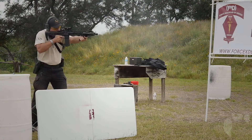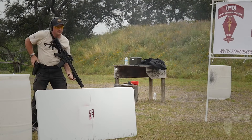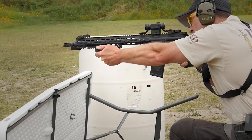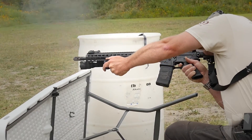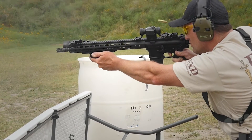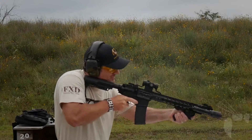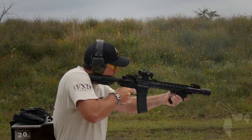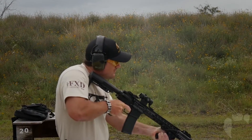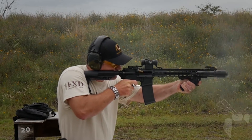This revolutionary new grip redefines how the professional navigates their weapon. The Venom and Wasp systems liberate a full range of upper body motion in service of rolling and manipulating a weapon without sacrificing accuracy or increasing exposure. The ergonomic thumb paddles allow the non-dominant hand to cancel out torque commonly associated with muzzle movements and maintain a direct recoil pulse alignment.